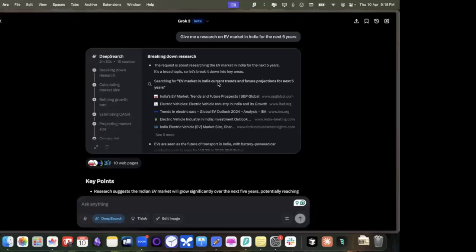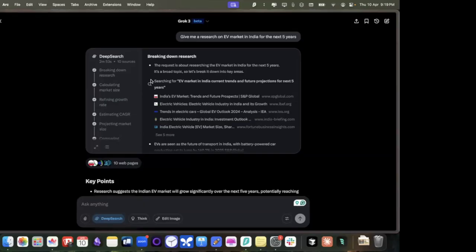So the idea of this session is to understand how things like these are built, right? You might see a system like this and feel, oh, this is something that is out of the world, which it is. But going forward, there will be a lot of deep search agents, deep research agents which are already there. So you will need to understand how this works.